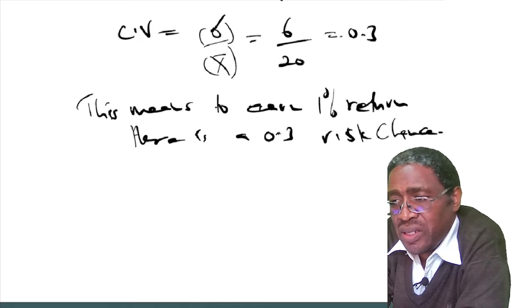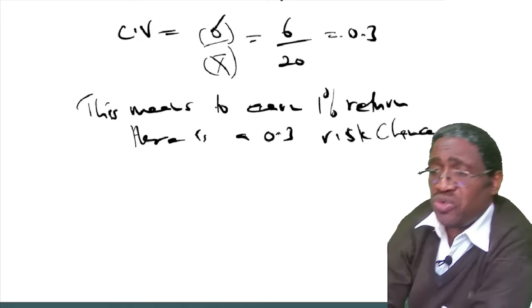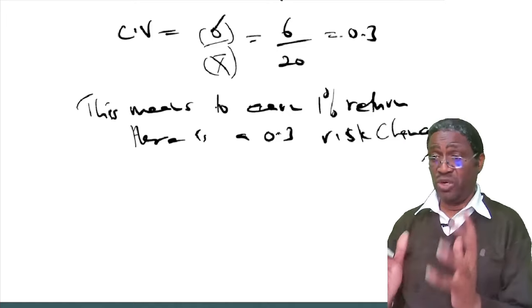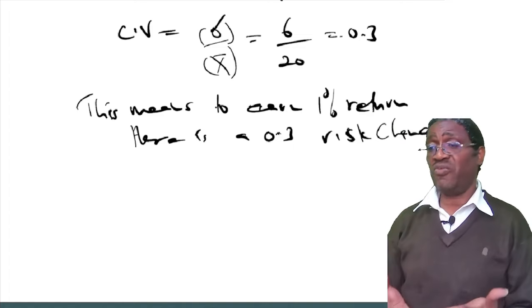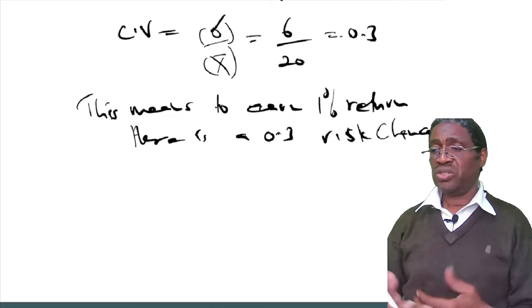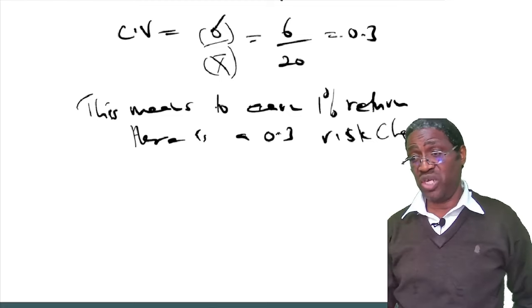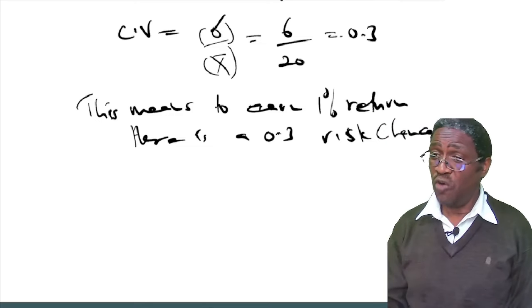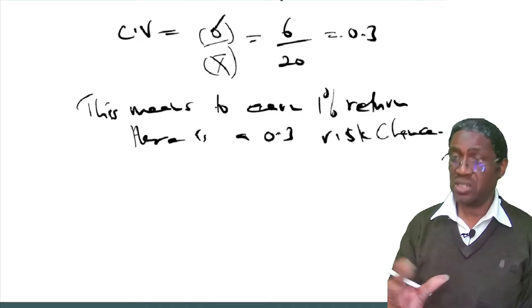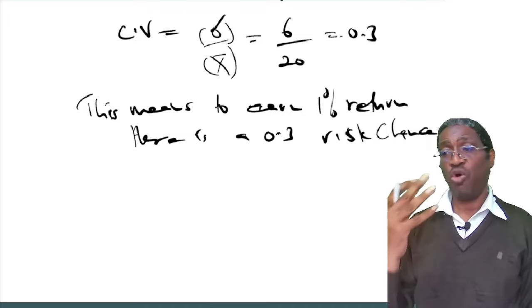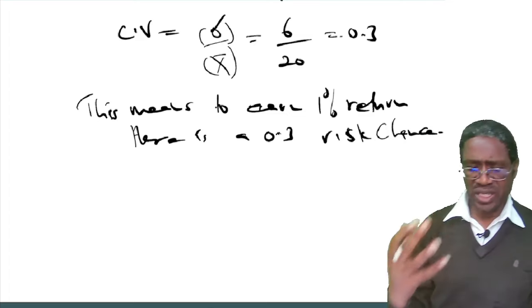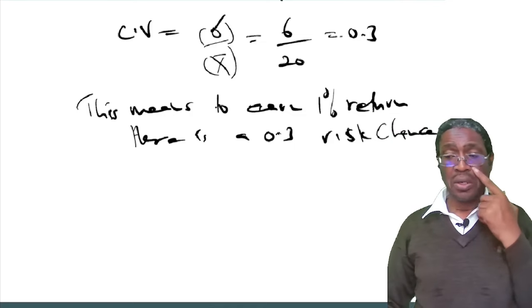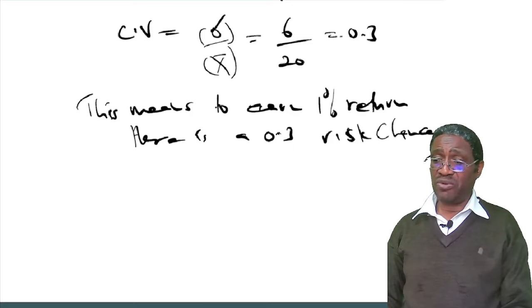Okay? Good. I think now we can stop there for today. We pick it up from there. Next time, we shall discuss the portfolio. Now you know the return of a single security and the standard deviation of a single security. Next time, we shall discuss how to compute the mean of a portfolio, a group of investments, how to calculate the standard deviation of a portfolio, and also the coefficient of variation. Are you there? Good. So let's stop there for now.